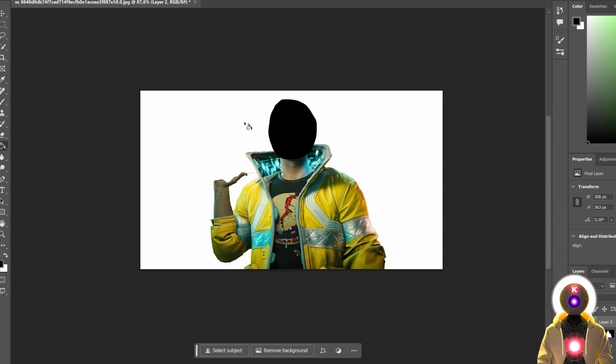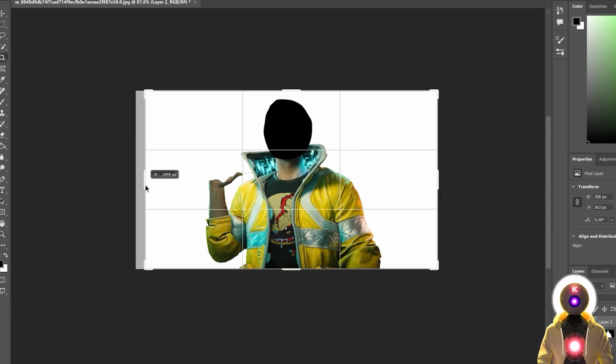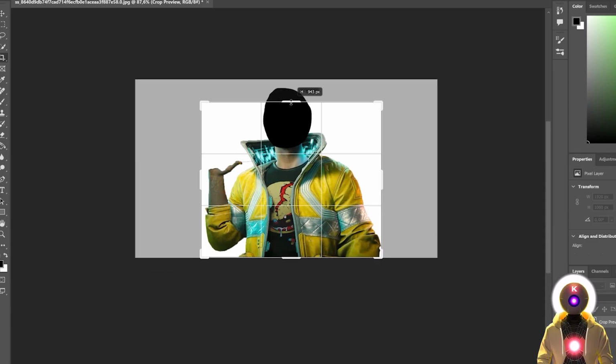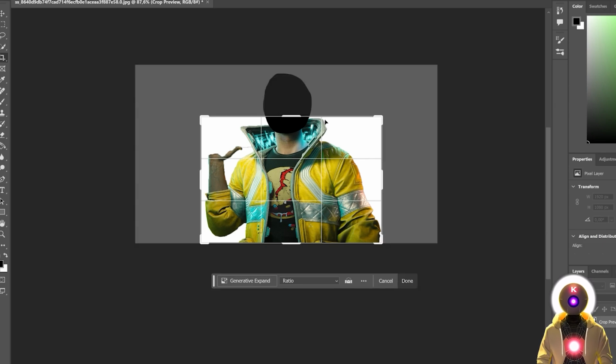Now before we save the image, the one thing left for us to do is to use the cropping tool to crop all the empty space and also the top of the image. And again, we really don't need the face, we just need to leave the entire jacket present in the image, with basically the bottom of the face completely censored by a black blob.